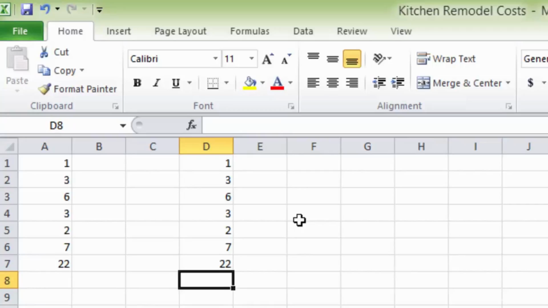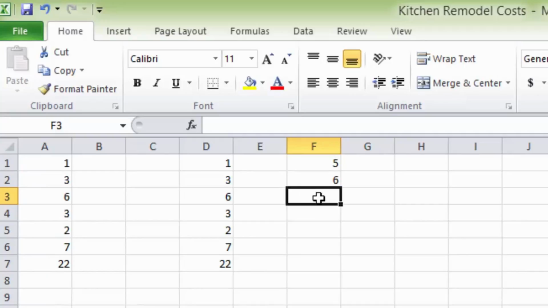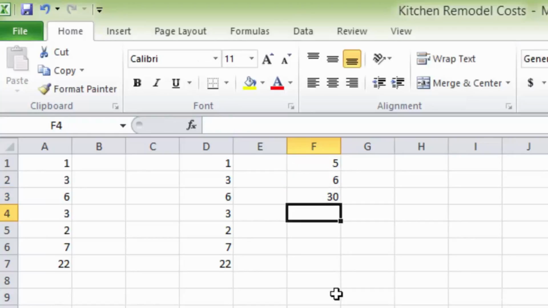Now let's say we wanted to multiply a couple of numbers. I'm going to start one more column here. We'll just do it really simply here. So we want to do 5 times 6. So you just go to here, you click your equal sign, and you just type in the cells that you want to multiply. Or you can even click on them. F1, and then a star, an asterisk, and then F2. And if I hit enter, you'll see 5 times 6 is 30. And you can see our formula up in the formula bar here, and the results of our formula right there.